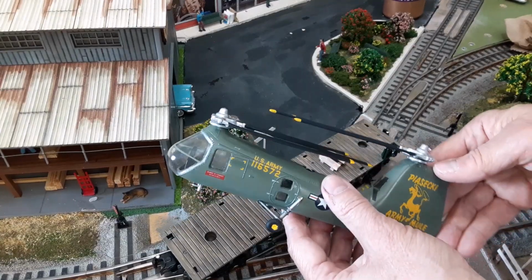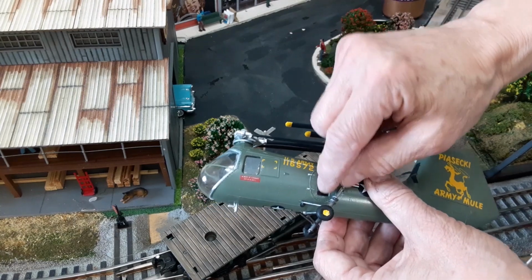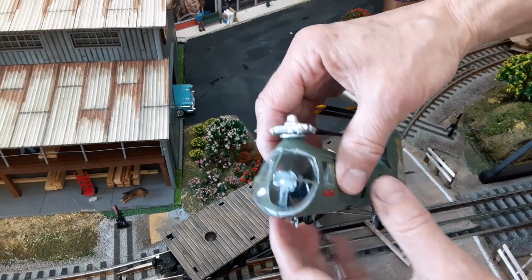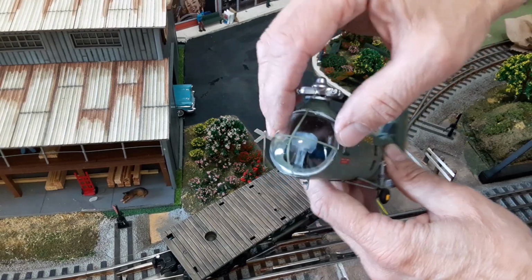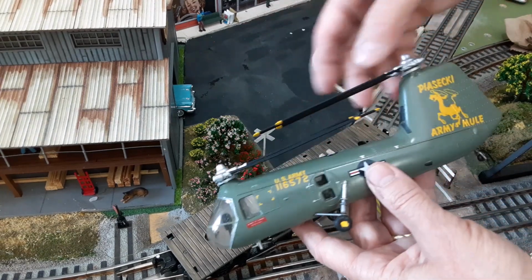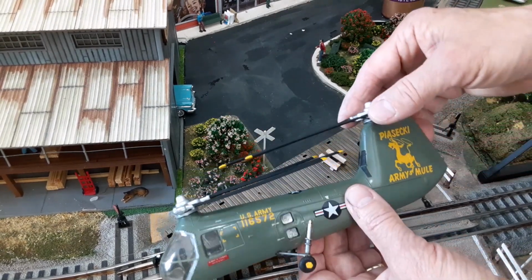So I sprayed the helicopter with Tamiya flat clear, and then removed the masking that I had over these windows that I added. The windows on the side were not included as part of this Atlantis reissue kit. I installed the canopy over the front, and you can see where I masked off and painted the structural members there on the canopy, and glued in the rotor assemblies, which I painted with Tamiya flat clear separately from the helicopter.